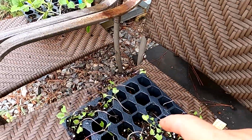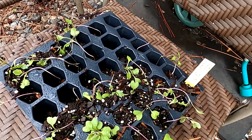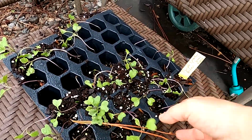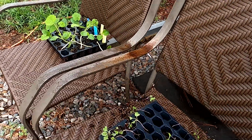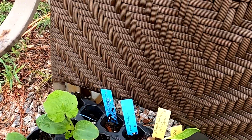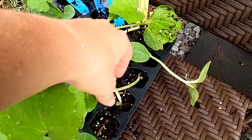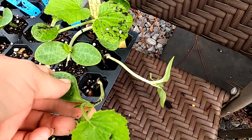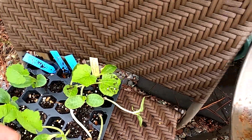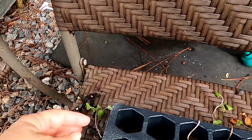Before I let you go, some squirrel or whatever got through here, decided to wipe out a bunch of my purple sprouting broccoli. It's okay, I had more than I needed, but that's what happened. I'm getting really good germination on these green squash, and it looks like they went through some of these too. The green squash looks really good. The yellow squash is doing good. See, that one's just barely hanging on there. The roots are exposed. Ugh. Doggone squirrels. Oh, look. Man down.